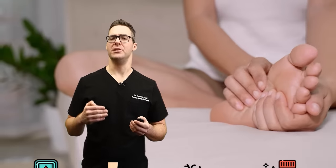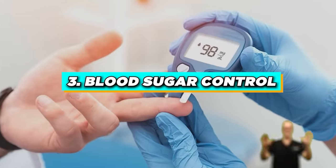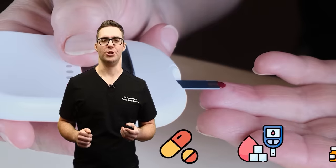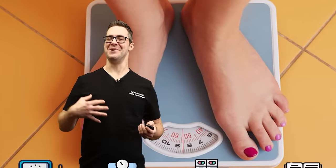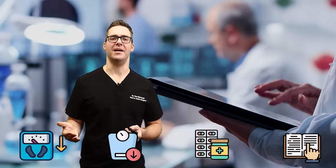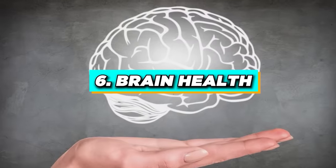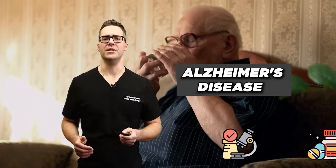Number two, neuropathy — it's often used to treat nerve pain in people with diabetes or peripheral neuropathy. Number three, a double whammy for diabetes: blood sugar control. Some studies suggest alpha lipoic acid may improve insulin sensitivity and help lower blood sugar levels. There's also some evidence it can aid in weight loss, though effects are usually modest. Topically, it has been shown to help with skin aging. Its antioxidant properties can also help with conditions like Alzheimer's disease, though this research is still very early.